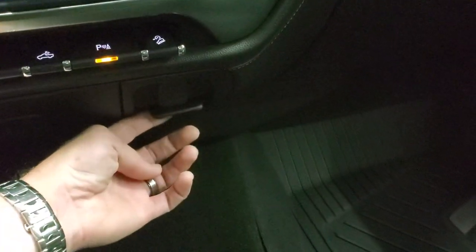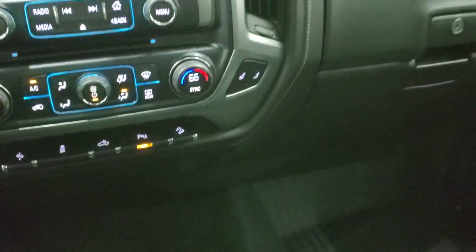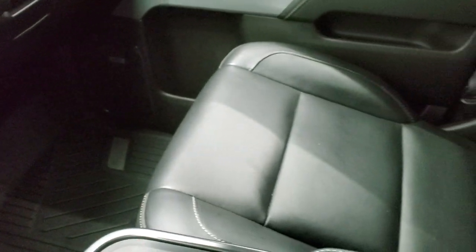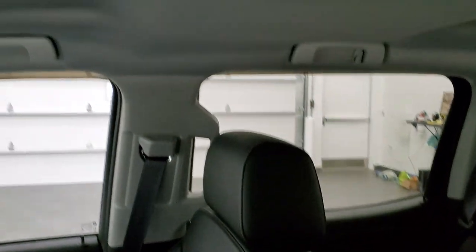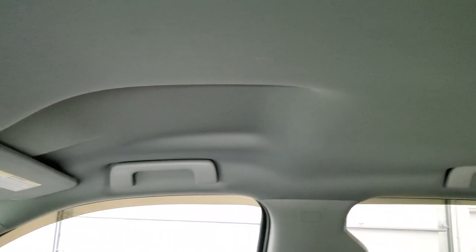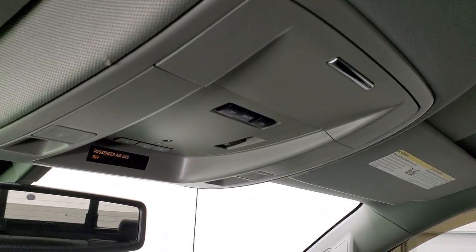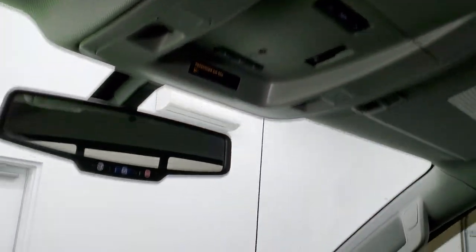Kind of hard to see, but there is a 110-volt, 150-watt plug-in right there, as well as a 12-volt power point. The passenger side floor mat and seat are in excellent condition as well. This truck smells very clean inside — I don't think it's ever been smoked in — and the headliner is in really nice shape too. You do get HomeLink buttons for your garage doors, security systems, lighting systems, and map lights, as well as OnStar capabilities.